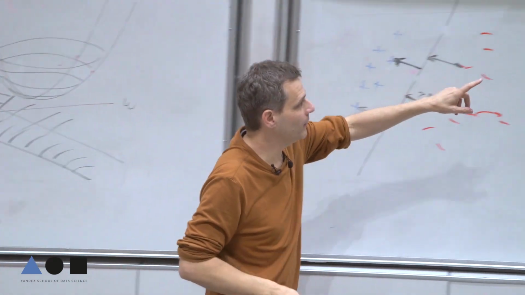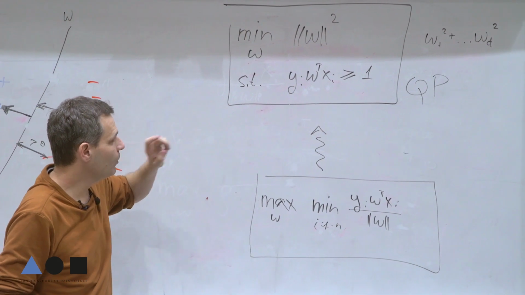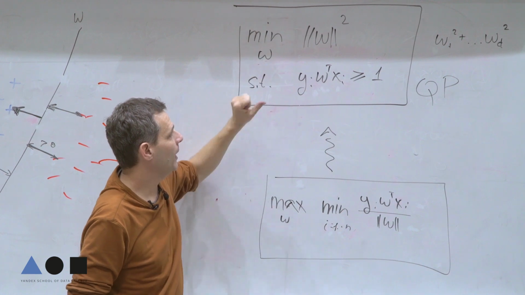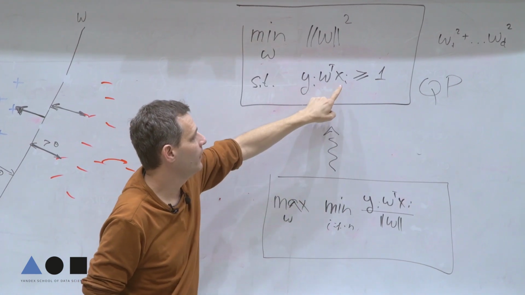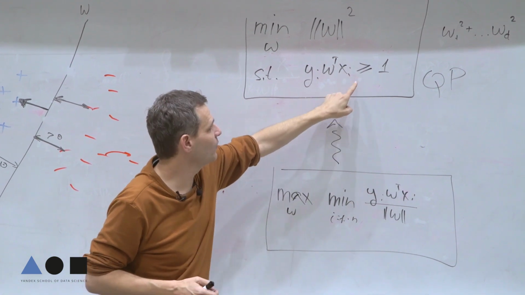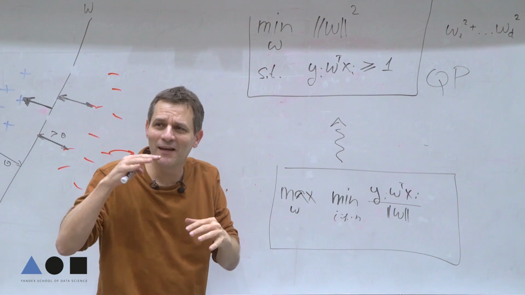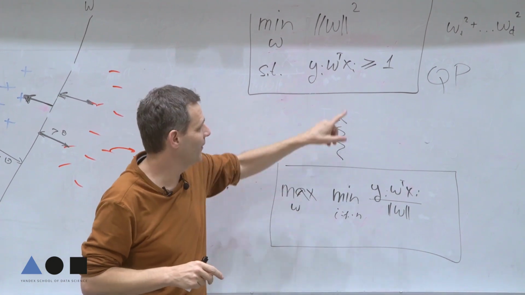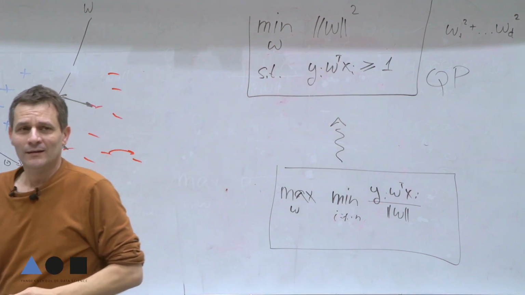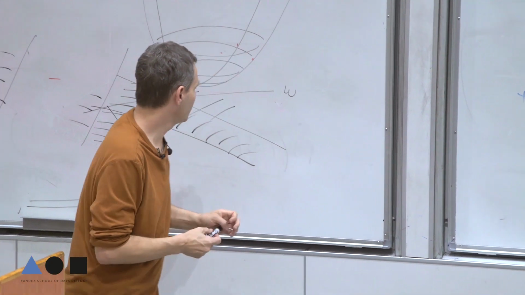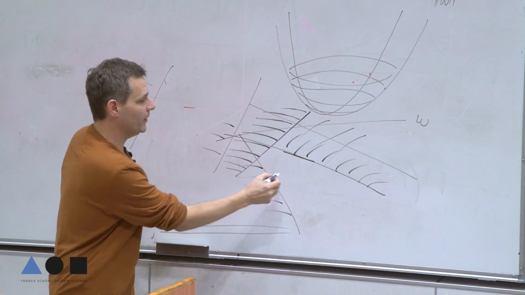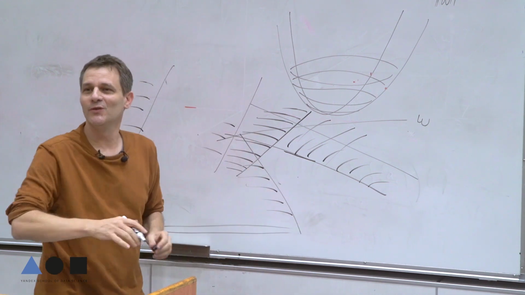So for the optimization problem here, what's going to happen in practice is that we're going to find the smallest norm. And because we're going to find the smallest norm, this constraint is going to be equal to 1, not larger or equal. Because if it was larger, then you could make w smaller a bit, and then this would go to 1, and the norm would be smaller, right? So in practice, the solution is going to be right at the edge of these constraints. It's not going to be inside, because then you could make w smaller.